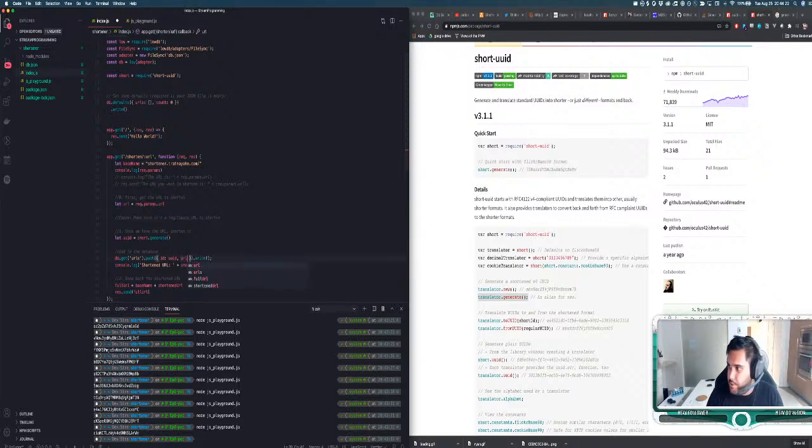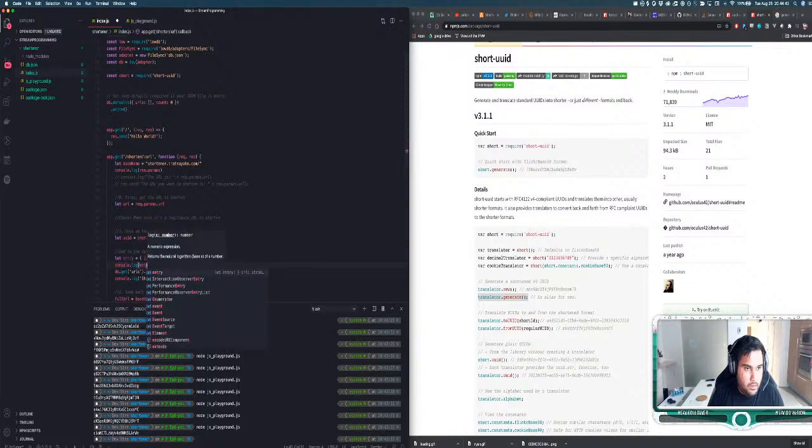Fun fact, if you just do URL here, it will do URL: URL, which is a fun fact I learned the other day. Actually, I'm going to do entry here. Let entry equal UID, URL. Let's actually see it before we send it in. Console.log entry.